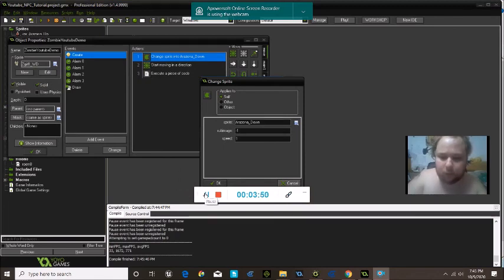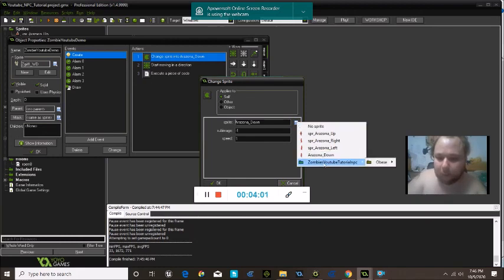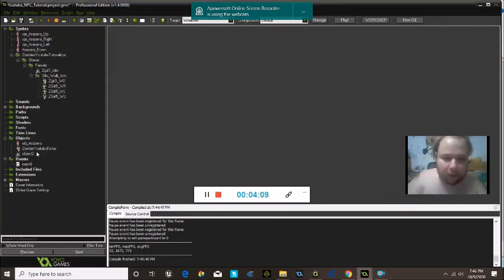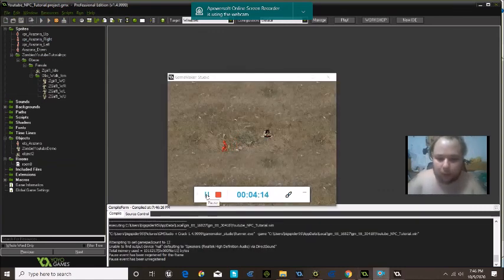Okay, here's the problem. So the problem was on the create event, we had the wrong sprite. I hadn't figured it out, but I figured it out. And you guys probably already knew that, so we got that one anyway. So what we do is just go walk down and then apply and then try it out again. And I'll go back in, it loads. Push button and pause. Okay, we're back. Try it again. Run the game and push enter. Yeah, see it works now. See it works. She walks a little ways, circles, and then circles a little bit, and square circle I guess, and then it stops. Back to idle.